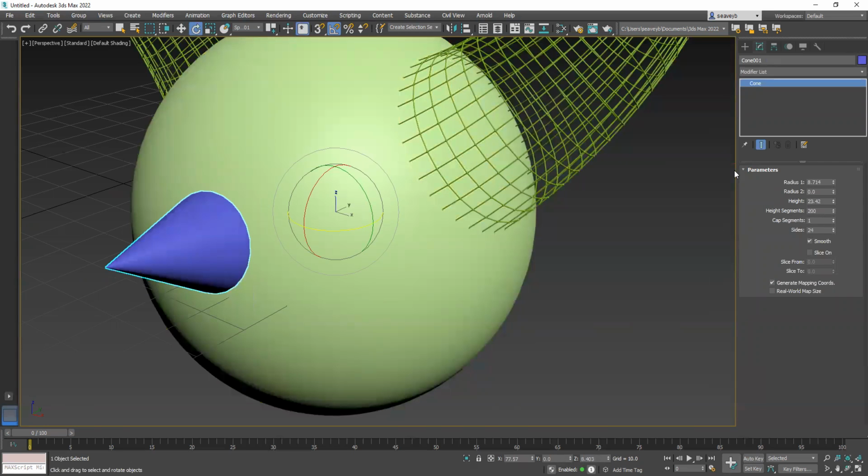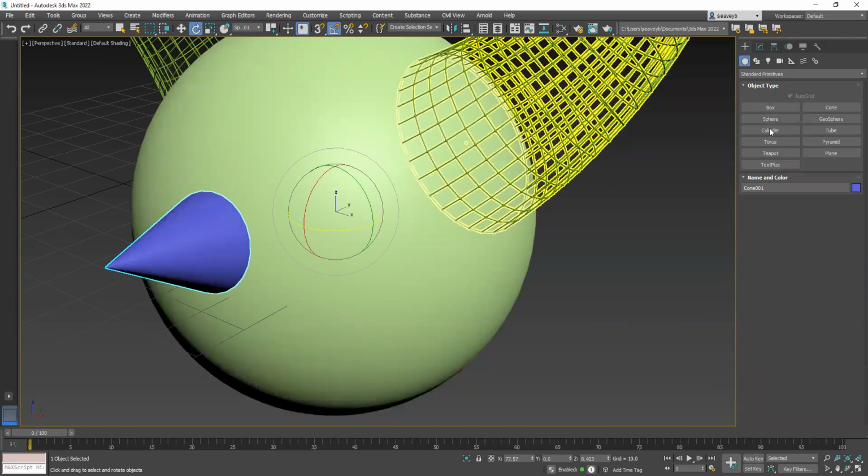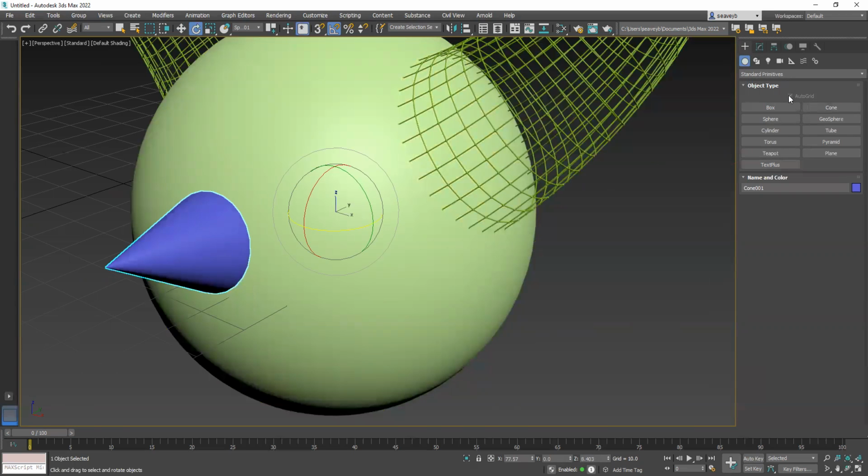Oh, just turn on. Yeah. So the question is, how do you do that? Just turn on auto grid. And what auto grid does is it recognizes where the cursor is and lines up the local coordinate system to whatever face it's over. And if it's not over a face, it'll line it to the world. Is that okay? So it's kind of complicated, but works well.